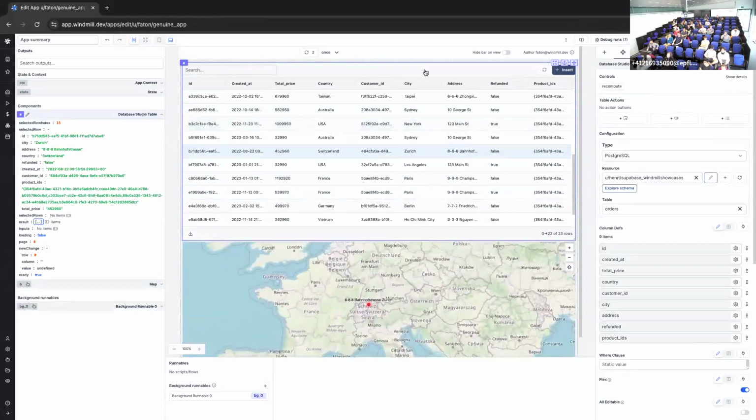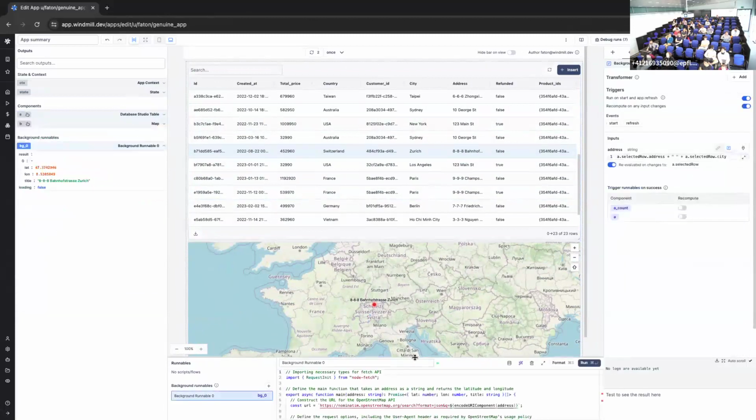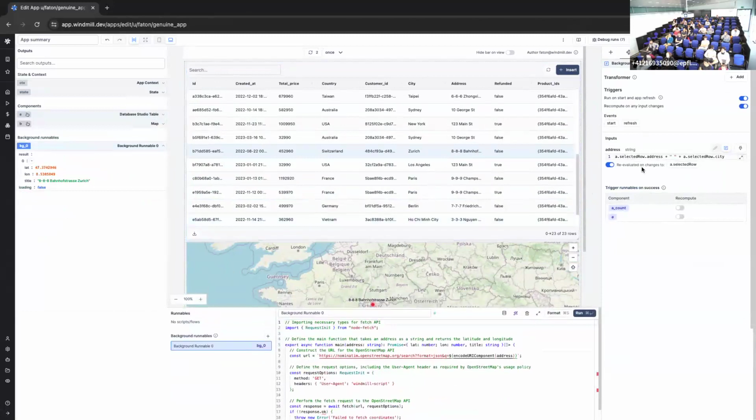the map. And so what was done here is that we have a background runnable. So background runnables are like scripts that I connected to the button as before, but it's not linked directly to an input. It will only run when you ask it to. So in this case, it's connected to the selected row of the table.